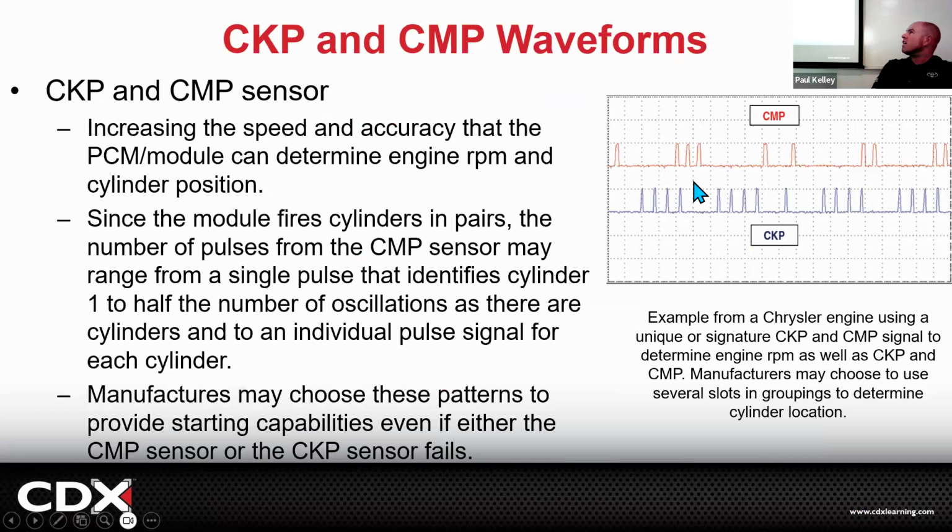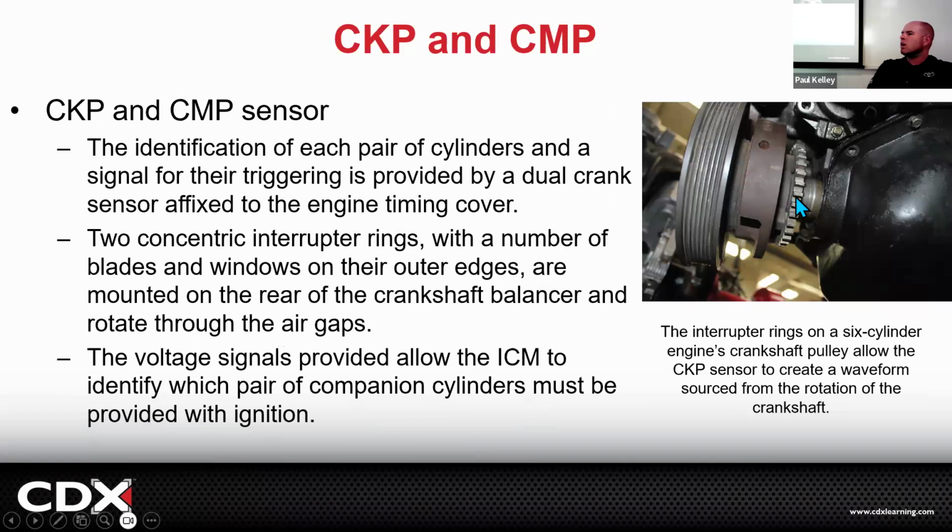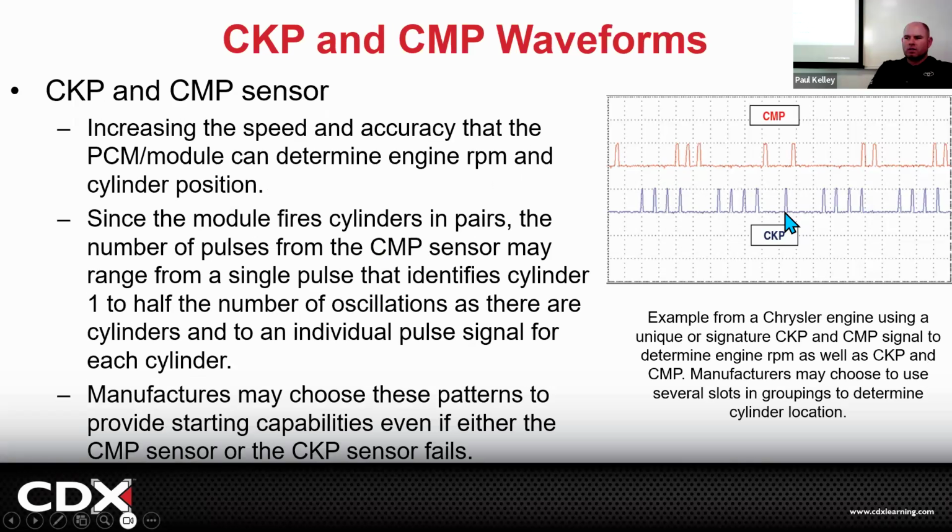And then what's really crazy is if you look at these two and you look at a known good, you can actually tell. Let's just say that the CMP was really far forward and the CKP was really far backwards. That could actually tell you that your camshaft timing is off, like a timing belt or chain. So we can graph cam and crank and see a lot about the sensors, but also see a lot about the wheels. So if you had a broken tooth right here, a meter wouldn't show that, but an oscilloscope would, right? And also if we graph two of them at once, you can also tell if they're in line or if they're advanced or retarded. It's a little more advanced.